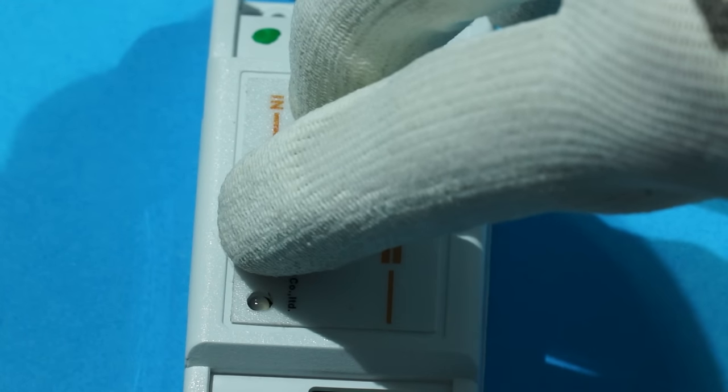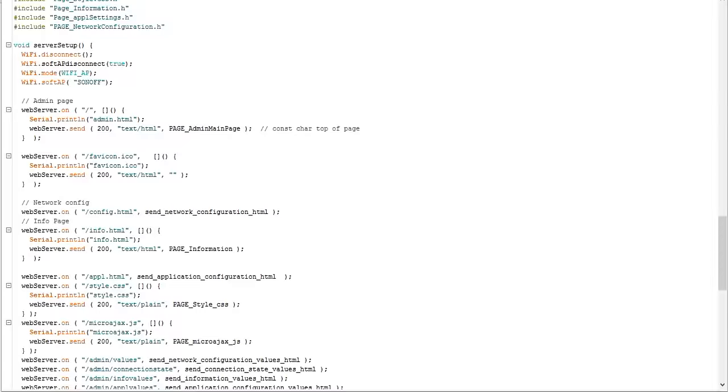I use the small built-in push button to select the mode. Just a small information which can save you some time. If you want to change the Wi-Fi mode from AP to Station mode or vice versa, you always have to reset the ESP and disconnect everything. You find the details in the sketch. If you try it differently, you end up with an undefined mode. Quite often it is in AP underscore STA mode, which can be a security issue. Maybe I will deal with this problem in a future focused video.